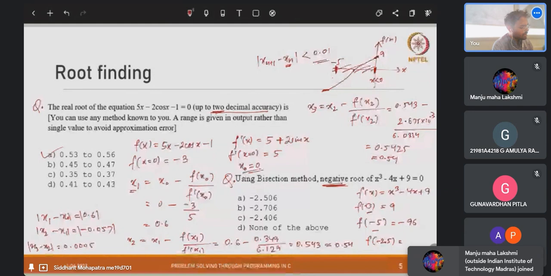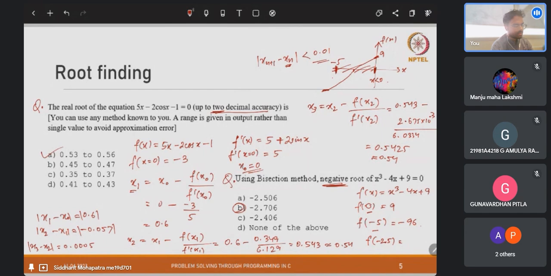So here I can tell you that the answer would come out to be minus 0.2706. If you keep calculating it for multiple iterations, you would reach closer to the solution. So yeah, that is basically how you do this. You can solve it on your own. I just wanted to show you how to take the initial conditions.